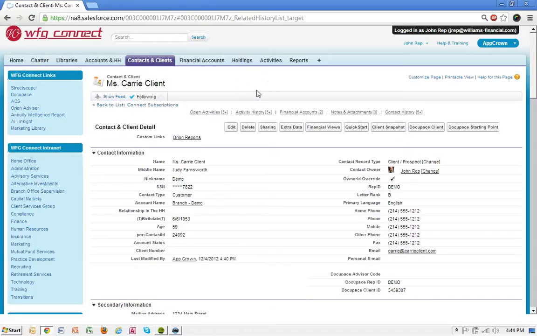We'll get in more detail under the activities tab, looking and reporting on these activities, so you can see what you've been doing, what you've been talking about, and the results of what you've been talking about. And that is a quick tour of how to log an activity under a client.